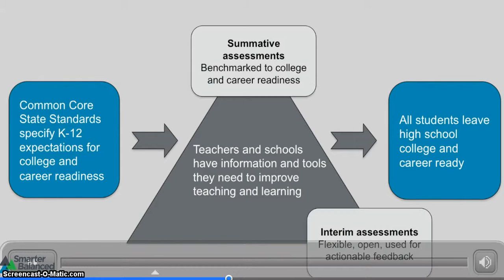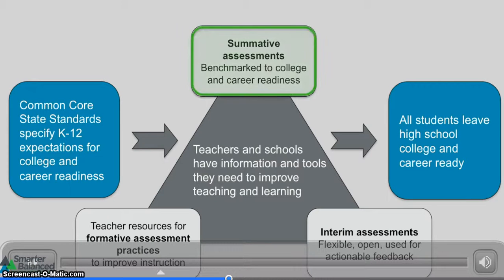Well, really, there's three components to that. There's an accountability exam, which is at the top of that triangle. We call it the summative exam. It uses computer adaptive technologies and performance tasks that are much longer and integrated tasks, asking students to think about real-world applications. But these tests happen at the end of the year. They're secure. They're used for accountability purposes.